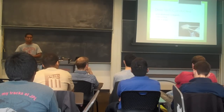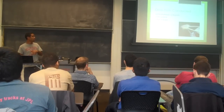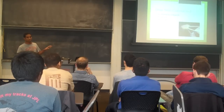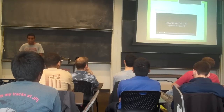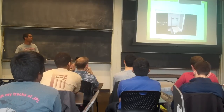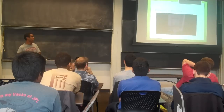So the tests we conducted were plywood on plywood versus regolith, rock, dropping one leg on a rock and the other legs on sand, and dropping on a slope. So for the plywood versus regolith, we were basically testing the honeycomb inserts inside the legs to see how much the honeycombs would absorb the crush energy of the impact.